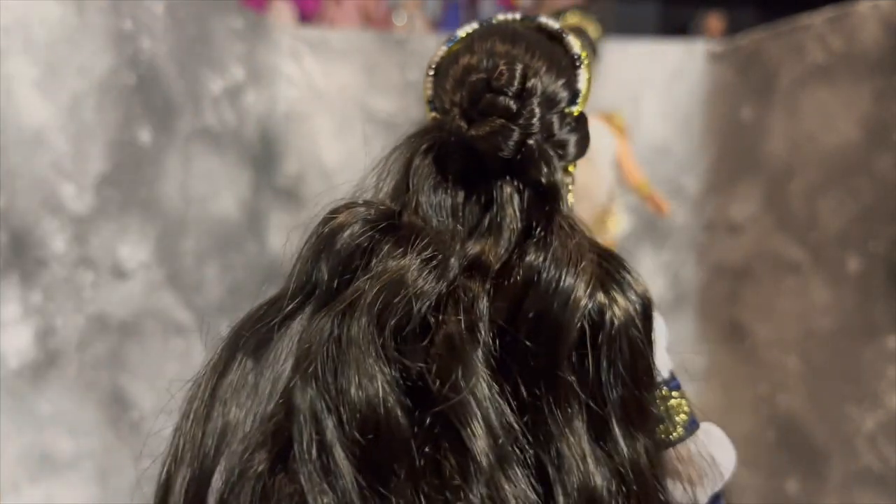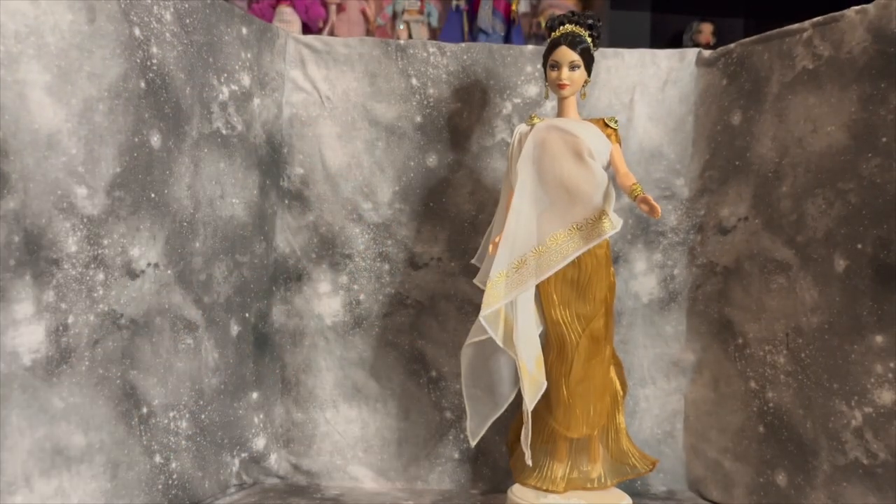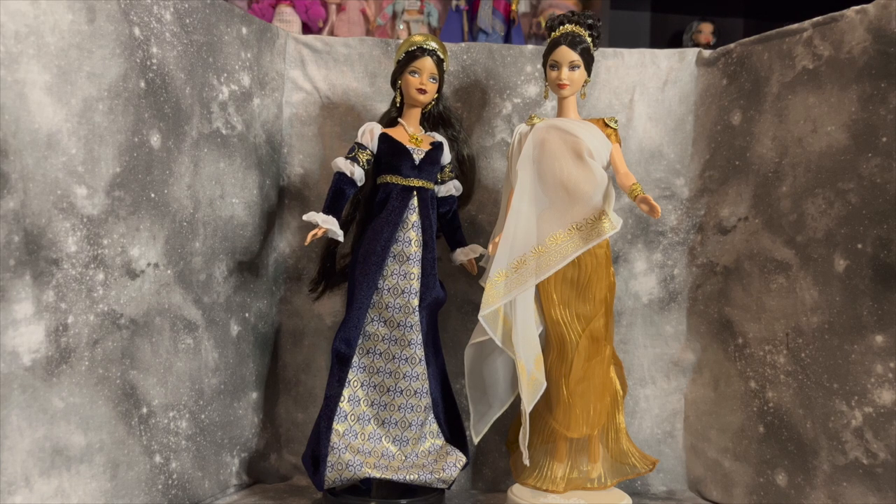She's just so beautiful! The hair is not as terrible as the Princess of Ancient Greece - it's going to be a lot easier to fix up because I feel like I can just wash it with the bun still in there. The headpiece is stunning. I've made videos on these dolls before but I can't stop talking about how amazing they are. Look at these two together - amazing! Once I get all the ones I want, I need to do a photo shoot for all my Dolls of the World Princess editions. I think I have about ten of them now.